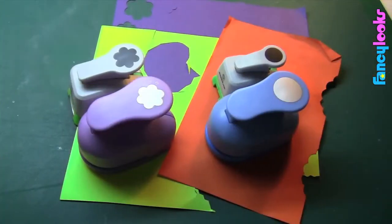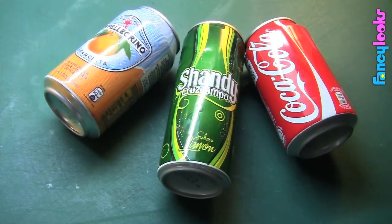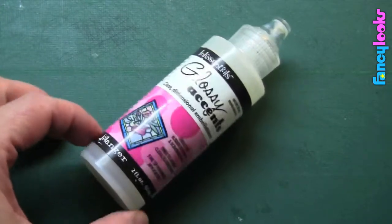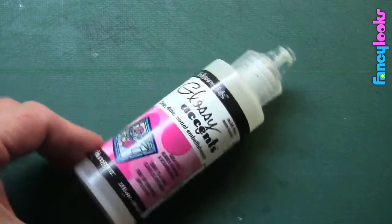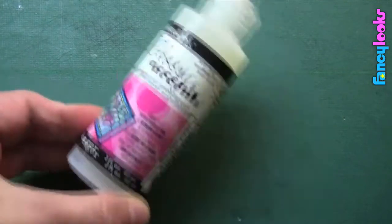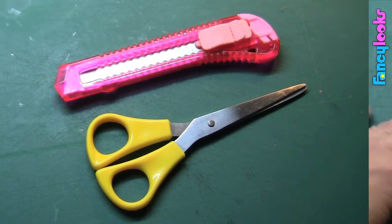Of different sizes and shapes and colorful cardstock paper. Empty soft drink cans, washed inside and outside. Glossy accents is a kind of water-based resin. It is very well known in the world of scrapbooking and it gives you a very hard surface with glossy finish. Scissors and a knife or a scalpel.